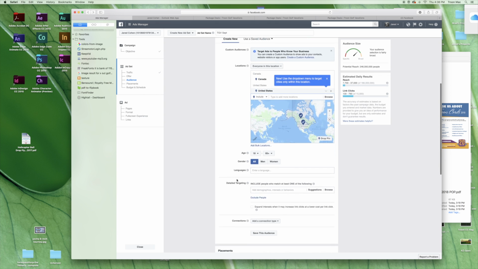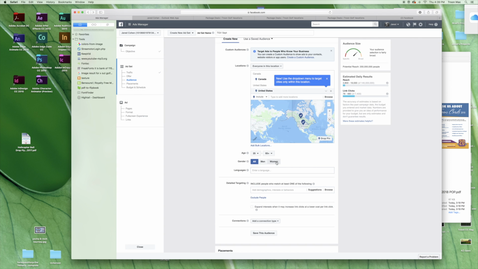Okay, next, if we scroll down further, we'll see age demographic, 18 to 65. For this one in particular, I'm looking for ages that are looking to make some travel plans, golf vacations. I normally start around 25, but it's your preference on the age. There's really no right or wrong answer. Sometimes you'll want to run ads that are trying to relate to a certain demographic, so maybe you make the maximum age a little younger, or maybe you make the minimum one a little bit older. It really depends, but I'm going to keep it pretty broad here, 25 to 65.